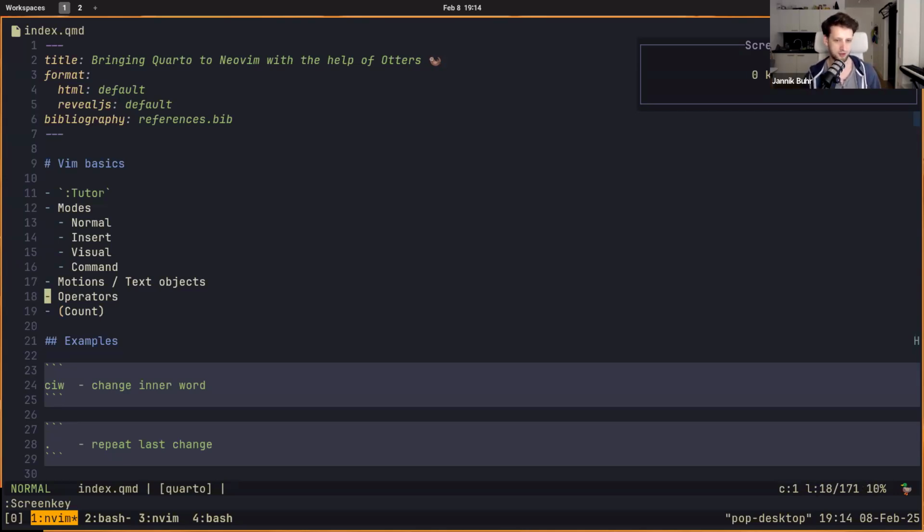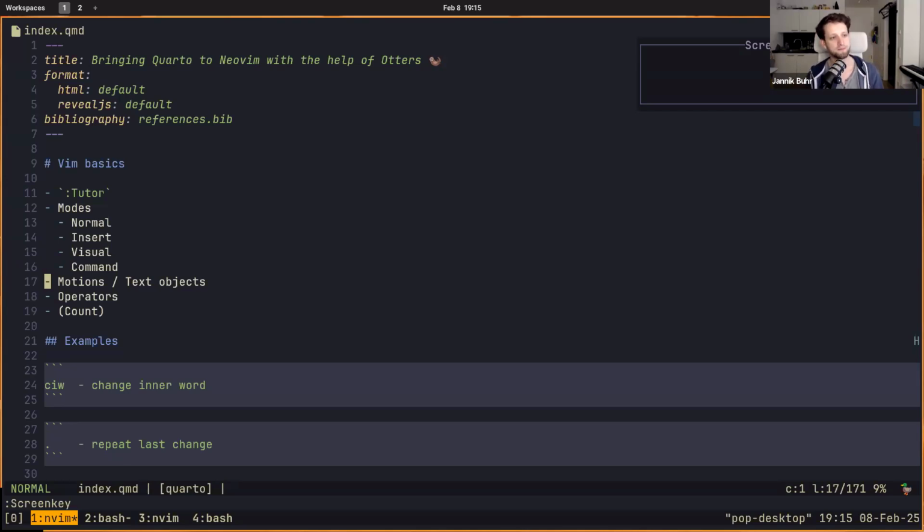I can go into RStudio and enable Vim input right now, or I can go into VS Code and enable Vim input. So I don't need to learn the new VS Code keyboard shortcuts. I can use my old ones from Vim, and I can take them wherever I want to. I can even use them in my browser, which I can show you later. So I don't often need to take my hands off the keyboard and use the mouse. I can do everything just resting comfortably on the home row on my keyboard. Which I guess is why a lot of Vim users also have fancy keyboards, but it's quite a bit of overlap.